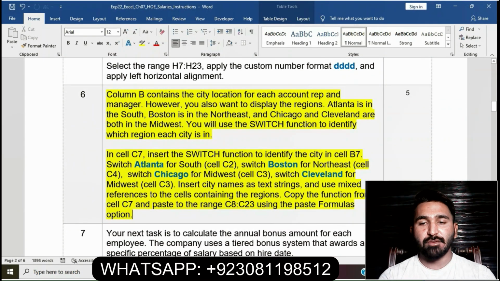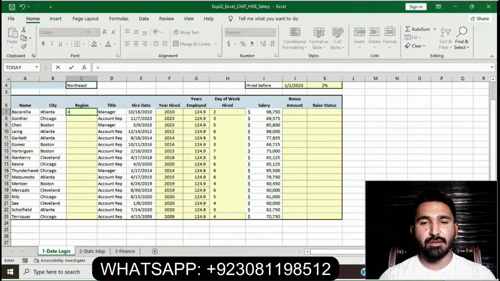Okay. Go to the Excel workbook. Click on cell C7. Then enter the SWITCH function.